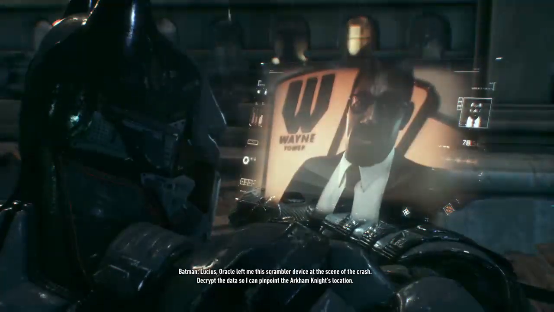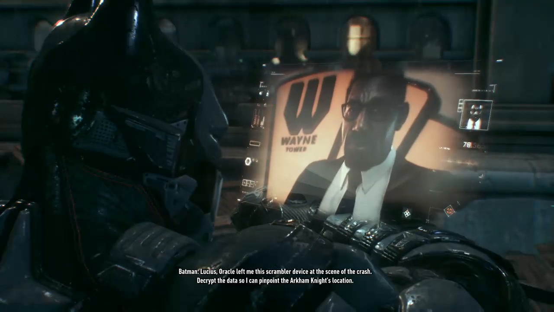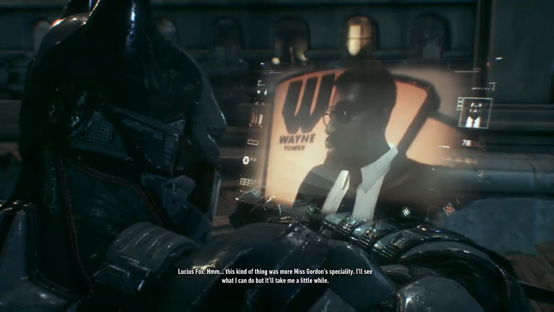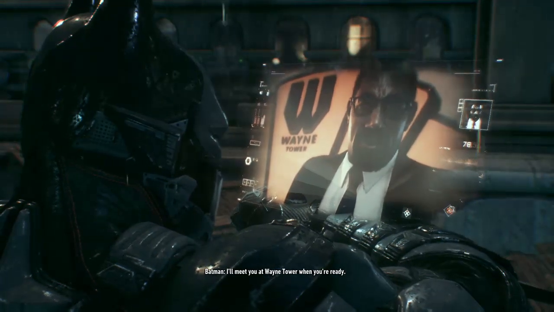Lucius, Oracle left me the scrambler device at the scene of the crash. Decrypt the data so I can pinpoint the Arkham Knight's location. This kind of thing was more Miss Gordon's specialty. I'll see what I can do, but it'll take me a little while. I'll meet you at Wayne Tower when you're ready.